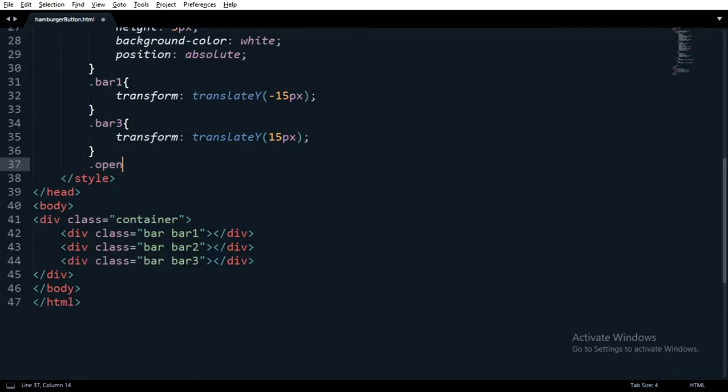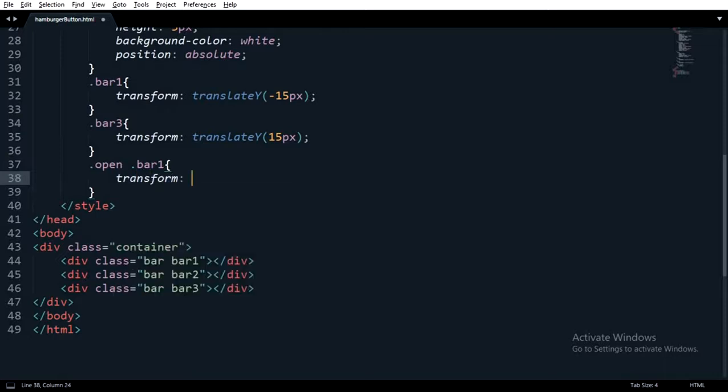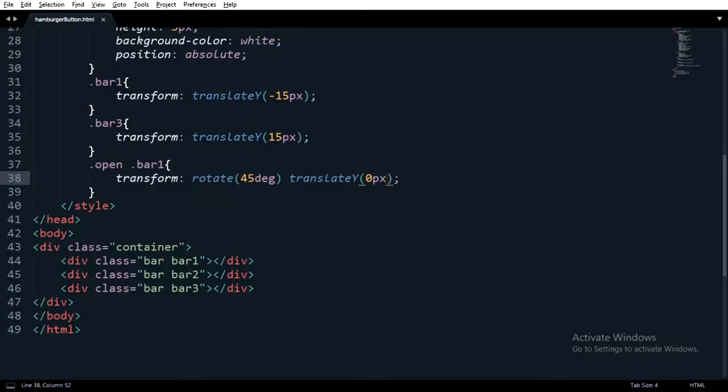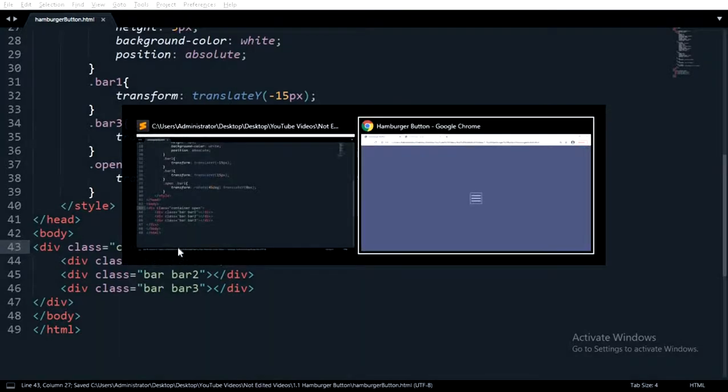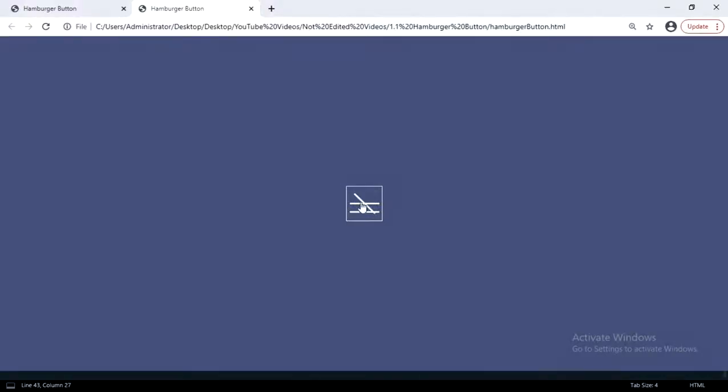If we have an open class, we are going to target the div with class equal to bar1 and rotate it by 45 degree and translate y 0. And of course nothing to rotate since we haven't added the open class to the container. And now you can see the first div has been rotated.